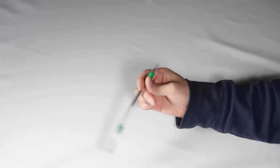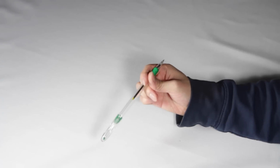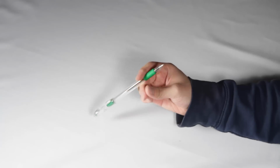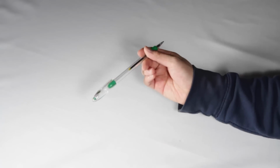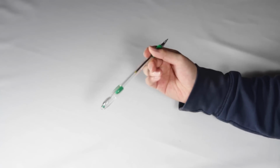Get your thumb out of the way. And as you can already kind of see there, the pen wants to go in that direction just due to gravity. But the pen's going to want to go this way. And as you release your thumb, you want to do this sort of motion. I tried to describe this motion when I did this tutorial before, and then I deleted it because it was really awful.